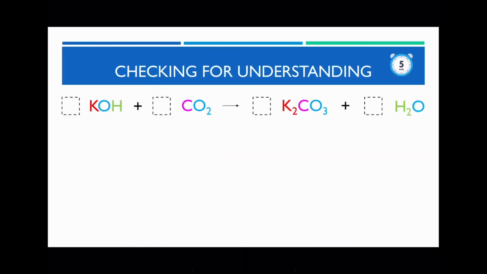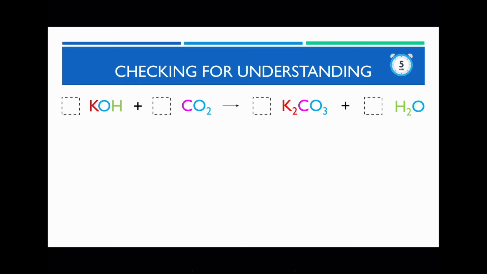What I'd like you to do now, class, is please refer to the examples we just looked at so you can answer this checking for understanding question. I recommend you take your time and spend around 5 minutes to construct a table and count the number of atoms so that you can balance this correctly. So please pause this video right now so you can answer this question, and then play once you arrive at your answer.